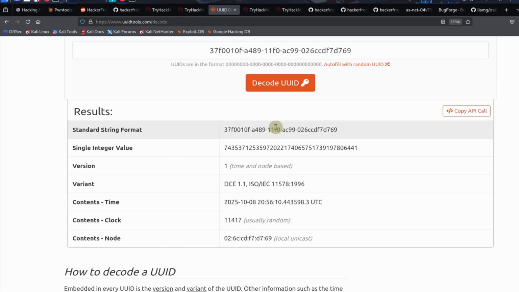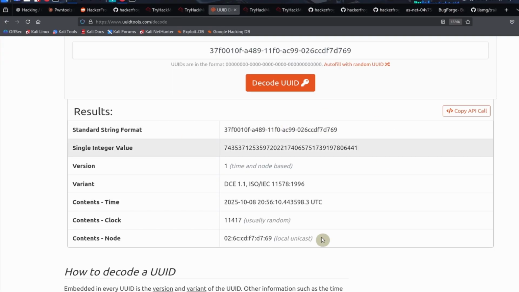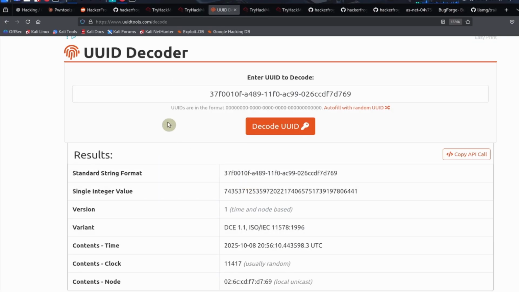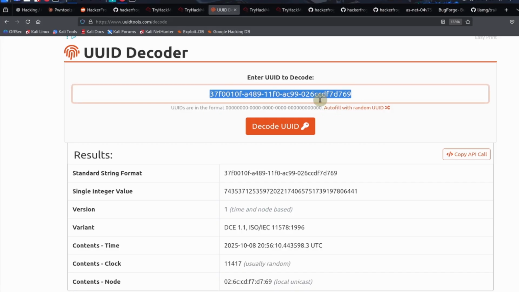Okay, so if we see that UUID was used to create these values for the vouchers, we could potentially identify other valid values for vouchers, and this could be used to defraud the website. Basically, redeem vouchers in the system by using the IDOR attack.